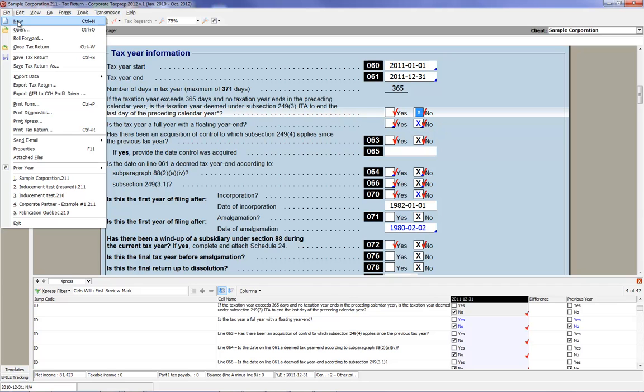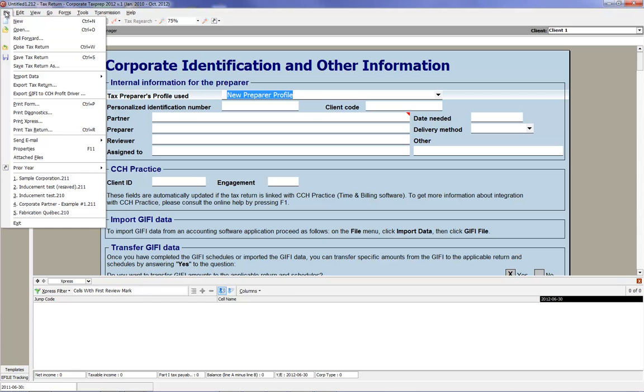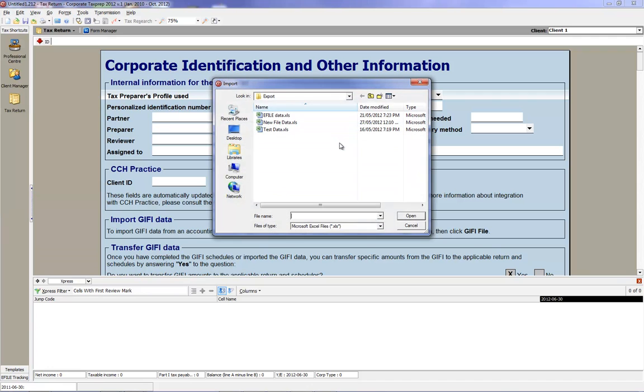So rather than do a Save As, go File, New. You create a new file, and you don't need Excel open, it just happens to be still open in my file here. And then you're going to go Import Data, Excel Workbook. Choose the file that you just created. In your case, you may only have one Excel spreadsheet sitting in your export folder anyway.